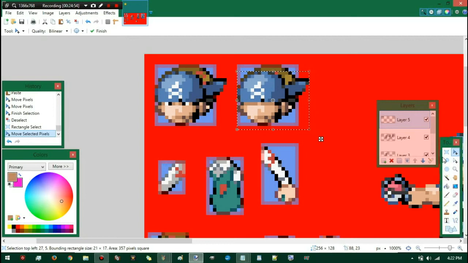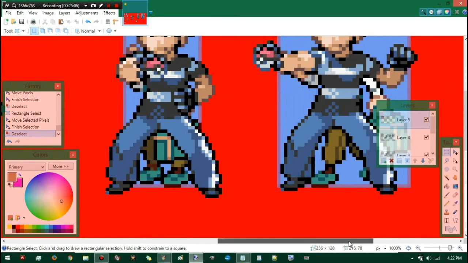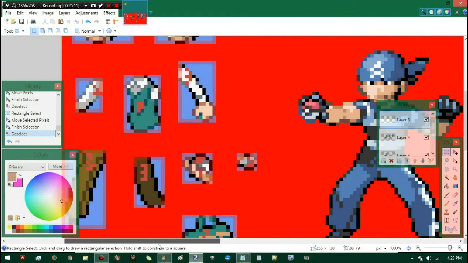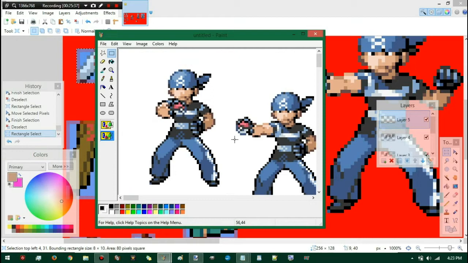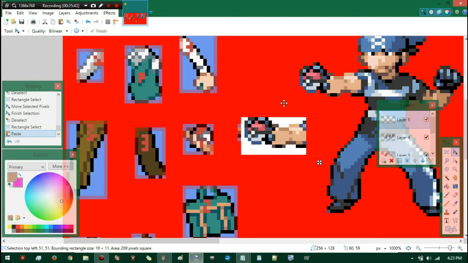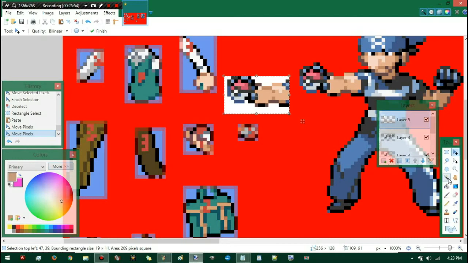Right there. Okay. Brilliant. Now, next is the arms, which should position themselves into the way that position 4 should be, like that. As you can see here, he has a pretty disjointed arm. So right now I need to focus on this area first, and then the rest should be pretty easy for the most part, I hope. If not, it's all right. This is just a demonstration anyway. He needs to have his arm extended out, so let's see here. That's the first part of his arm, that's the second part, that's the third part of his arm. So first things first, get rid of this white background.